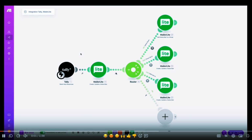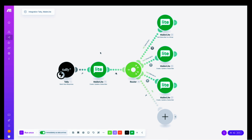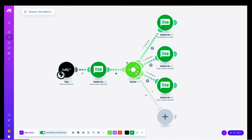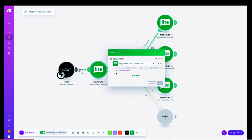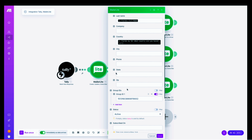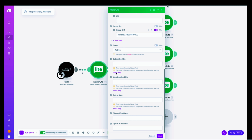An example of one of our automations is our tally form that we have business owners submit. So we have a simple webhook that's connected to our tally form. And the way I do it is anytime someone fills out the form, this connects to our email. So it automatically adds them to a group that we have created that adds their email address, full name, and then country, any of the basic information that is there, and then activates their status.